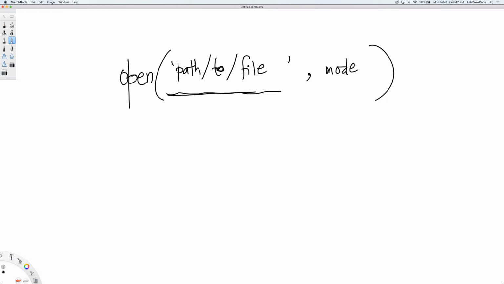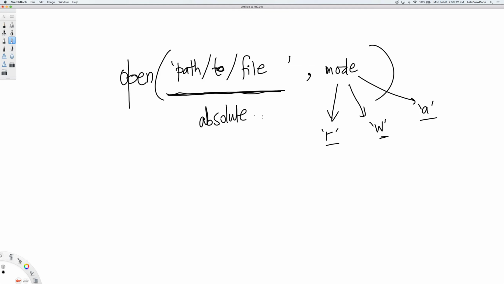So this is going to open a file, and the mode specifies what mode you're going to open this in. The mode can be read, or write, or let's say append. We are going to use absolute paths. Relative paths of course work, but there is a third way in which you tell the path to your system and then the file can be looked up. But we are focusing on absolute path and relative path for now.